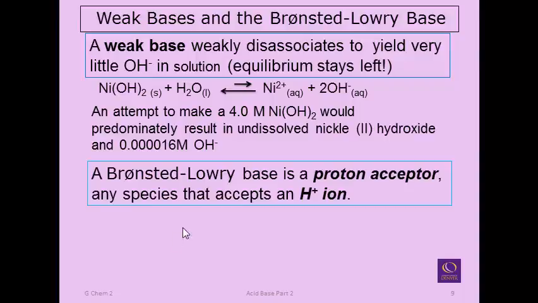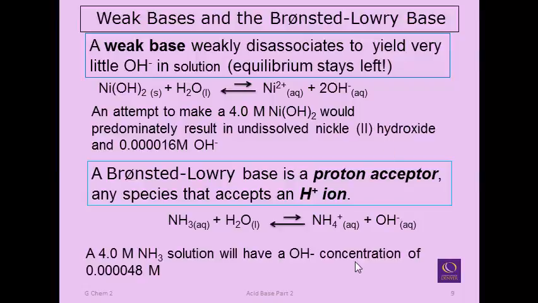Now another material that will make the pH change is a Brønsted-Lowry base, like ammonia. You drop it in water, it creates ammonium ions, and there's some hydroxide released. If you had 4 molar ammonia and you dropped it into water, the hydroxide concentration would be 0.000048 molar. And we'll learn to calculate this from the Kb for this particular material later. But for right now, just the general idea that if it's a weak base, it stays far to the left and doesn't create much hydroxide ion in solution.